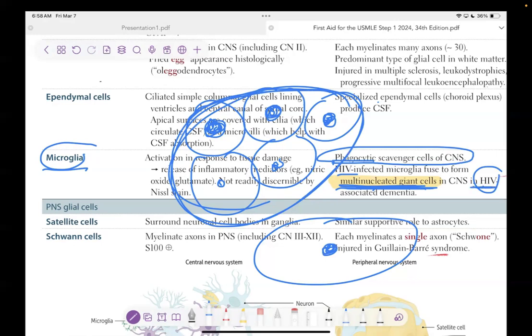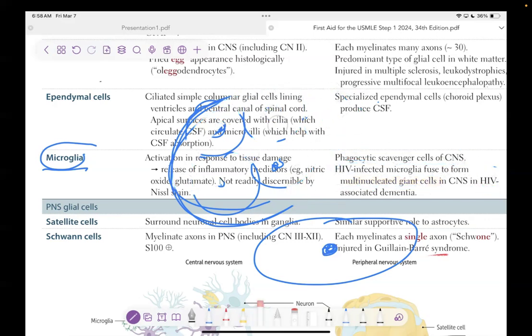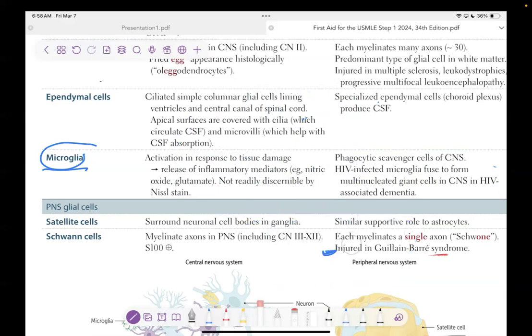And micro is also very interesting. All each system and each subject of this book is so interesting if we read it the way that we have to make it interesting and fun. So now we know that in a multinucleated giant cell, multiple macrophages with their nuclei get together and make one cell. And this one, we usually see in patients with HIV.